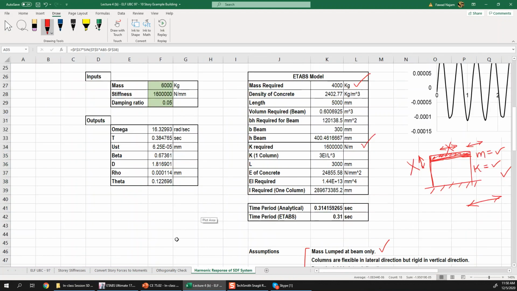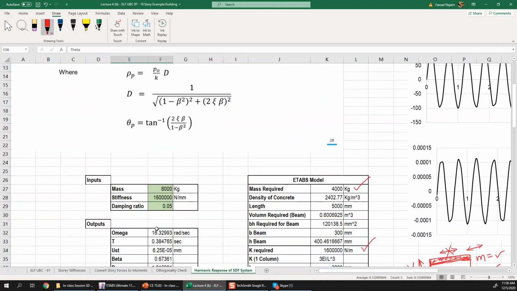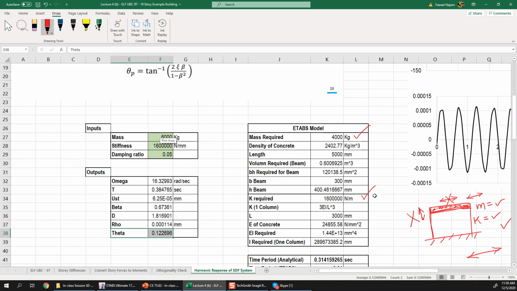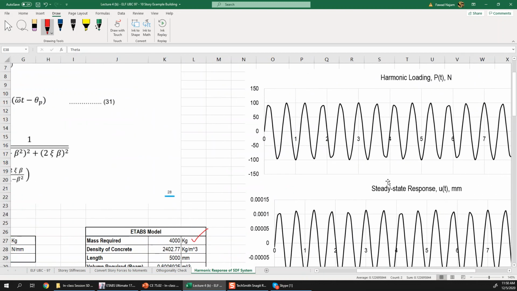Currently theta p is a very low number, 0 point something, but if we change these numbers and they result in a significant value for theta p, which is tan inverse of this number, then we can see that the response and the applied loading will not be exactly in phase.